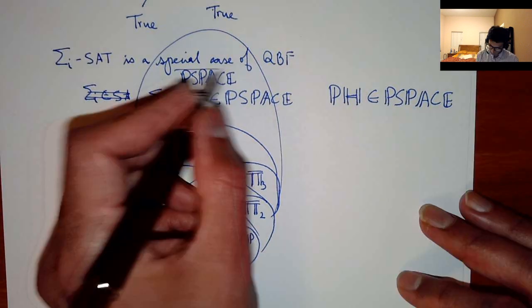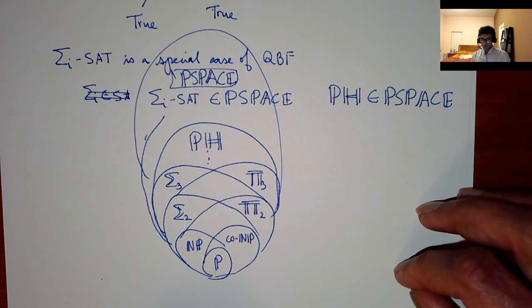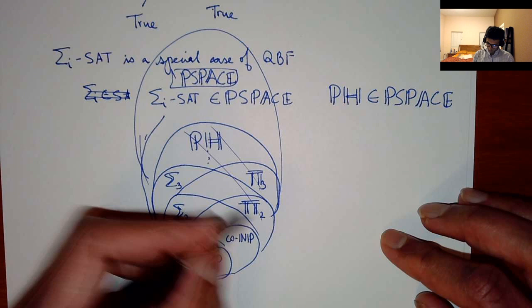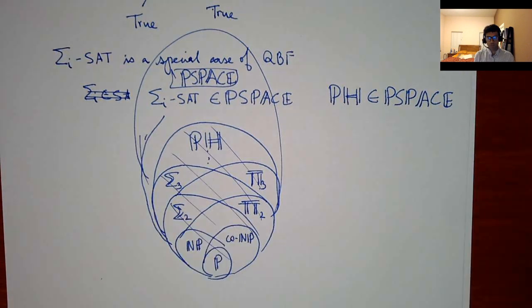Sorry, this is a bit confusing, but this is the polynomial hierarchy, which is like a scaled down version of PSPACE. It's a fixed number of quantifiers. PSPACE is just an arbitrary number of quantifiers; the number of quantifiers may depend on the input size. Here, the number of quantifiers doesn't depend on the input. Any questions? Hopefully this makes sense. It is not the easiest definition to digest, so it is something that one has to look over multiple times to understand.